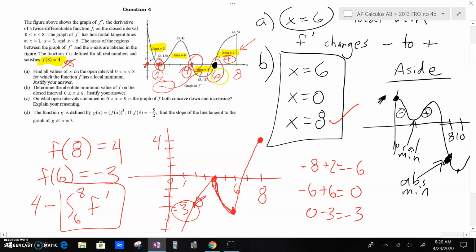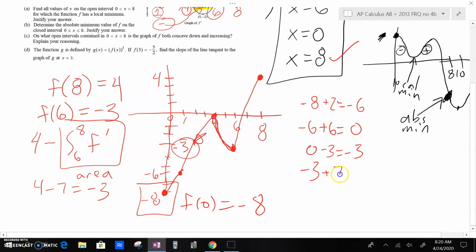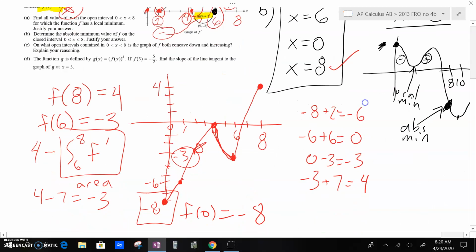Now we're here at 6. And then finally, I'm going to go from that -3, I'm going to add 7, and that's going to get me to 4, and I'm here at 8. And that's the finish line. That's the thing we're looking to hit. That thought process of checking back through and saying, okay, how would this look moving forward, I think is a good way to do it.